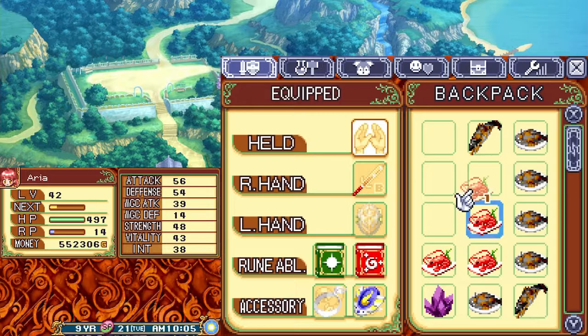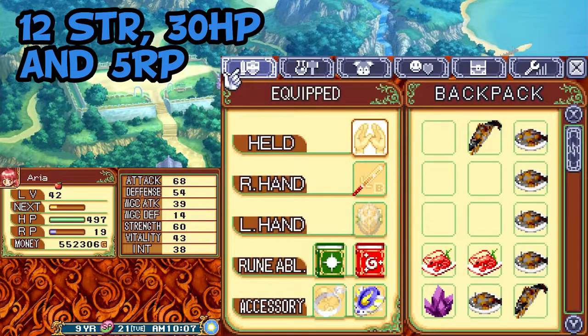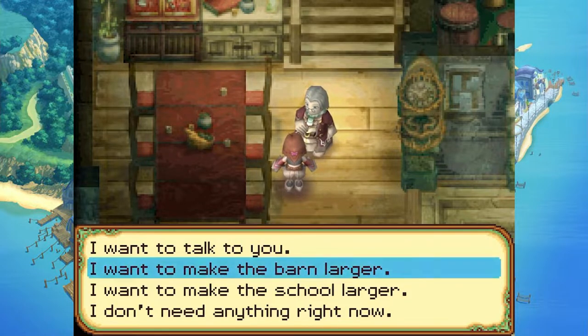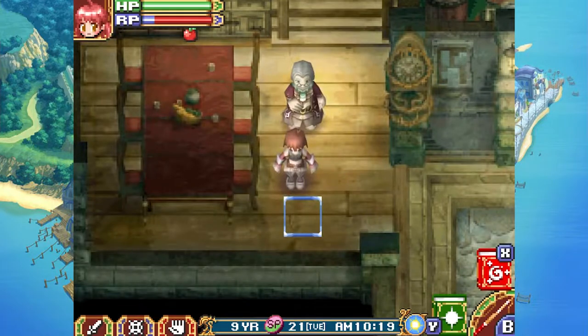Okay, so... 497, 14, and all those stats. Om-a-num-a-num. And all those stats. I think that gave me, like, 12 attack, so 12 strength. Neat. Alright. I want to make the barn larger. You can't make your barn any larger! Short. Sweet, to the point.